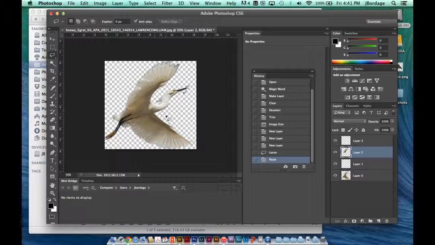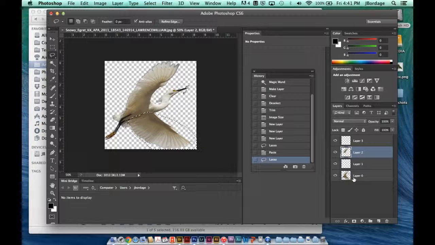So I have the lasso tool selected. Again, I'm going to go here. I'm going to kind of go into the body a little bit, having some overlap. There, I've selected that wing. It doesn't matter how closely to the wing I get in the transparent part because it's just going to select transparent pixels, and that's not a problem.